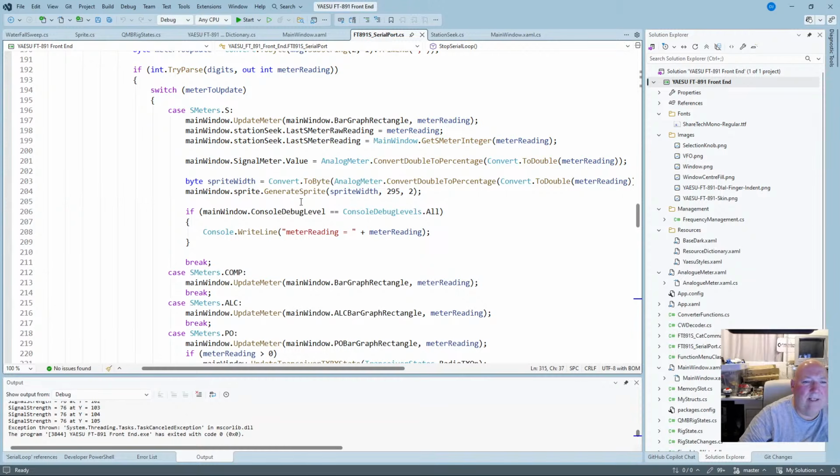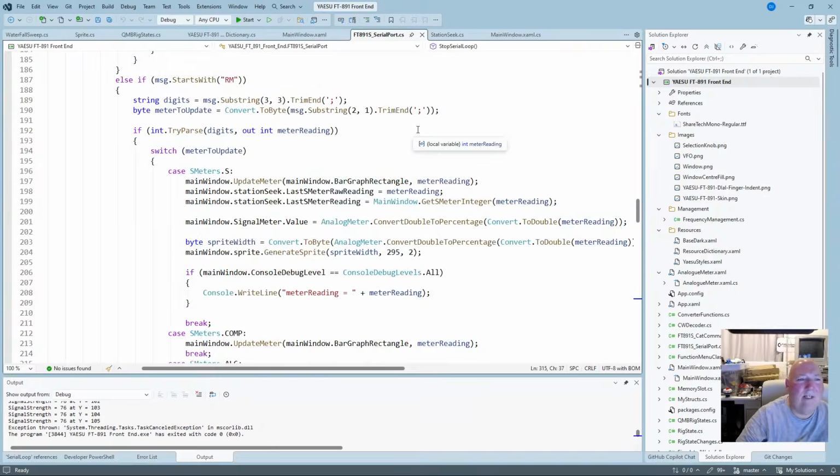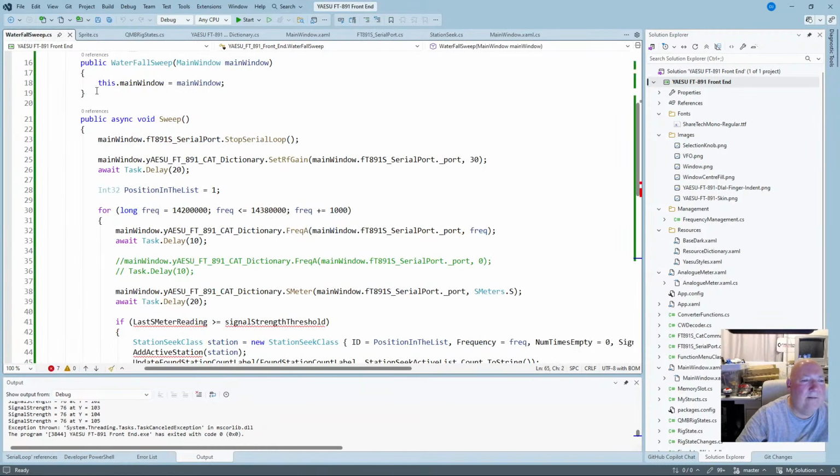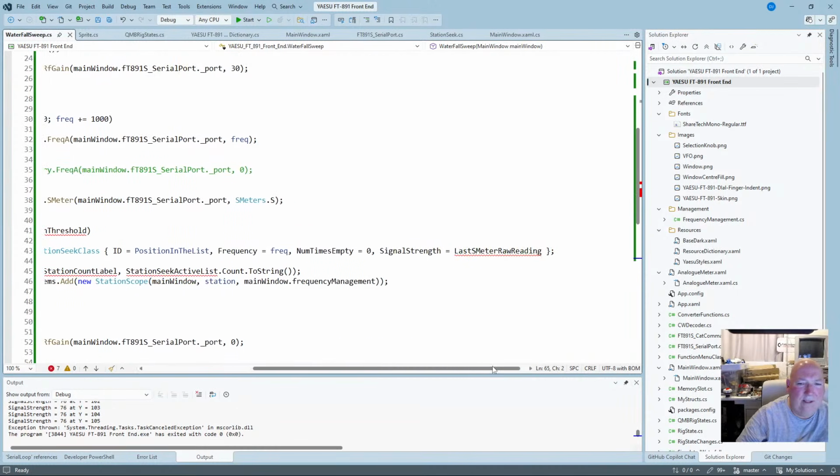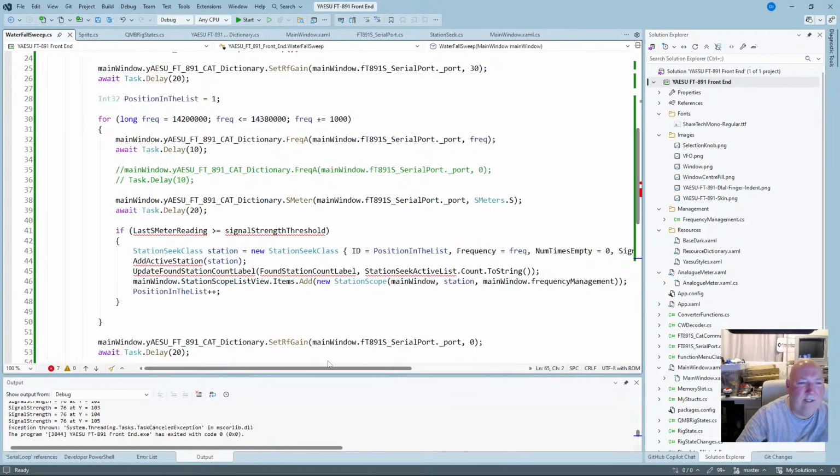Where are we doing that? Ah, there it is. No, that's the analog meter. That's not it. So we must be updating meter reading, is it? Right, so are we doing meter reading anywhere? Last raw meter reading, is that the one?